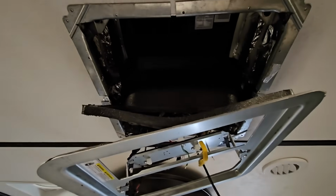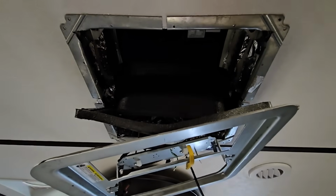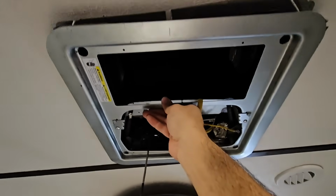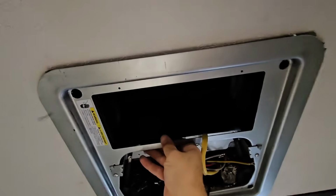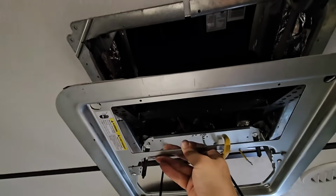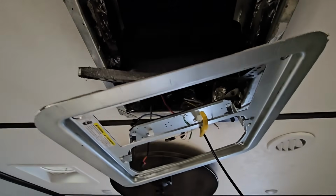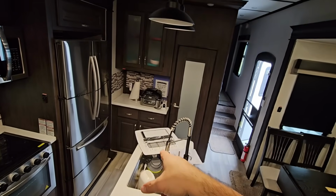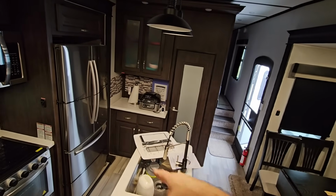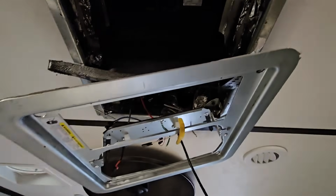Okay, I know some of you are probably going to call me out on this, but I guess I didn't have to drill these larger holes in here because I put the bracket up before I put this on. But this fits beautifully over it now. Check that out. That worked out really well. Now all I need to do is to secure this to this without making the screws stick out far enough that it prevents me from putting that on it. And I don't think they will, because there's enough spacing around there that I think if I just put 4 screws in here to secure it to this, we should be in pretty good shape.